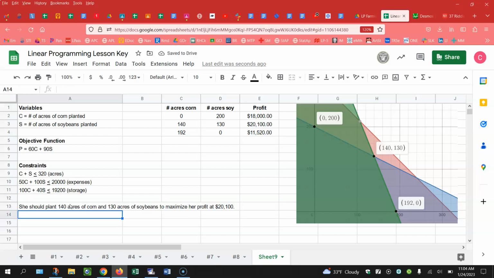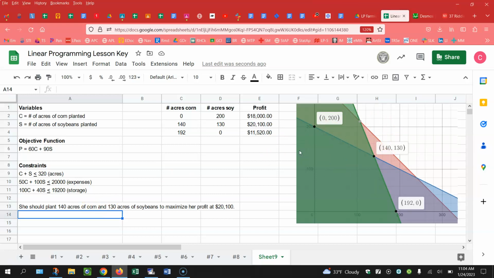And that's it. Those are the 6 steps that I'm looking for. Your test will be made up of exactly this. So you're going to have your variables, your objective function. It's either going to be something you're trying to maximize or minimize. Your constraints, there will be at least 2, all the way up to like 5. Your table, that comes from your Desmos graph that you copy and paste over, and then a conclusion.